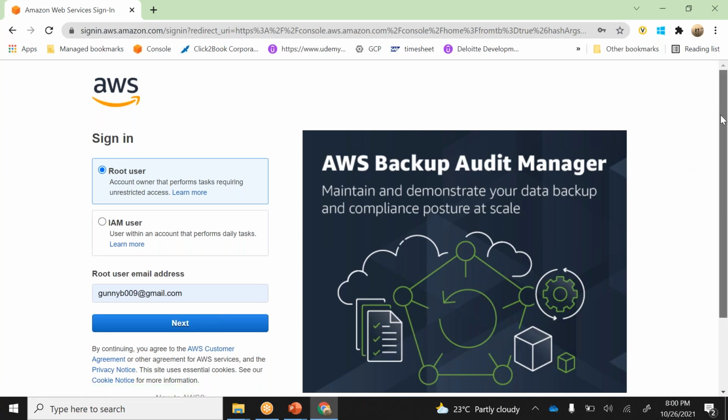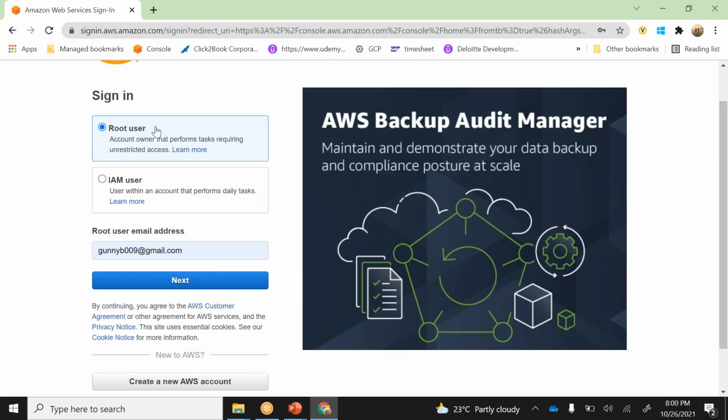Okay, now if you see here, there are two types of users: root user, IAM user. Now who is a root user, who is a IAM user? So root user is a user whose credit card or debit card has been used, his email address has been used. So in this scenario, you are creating the account, so you are the root user.